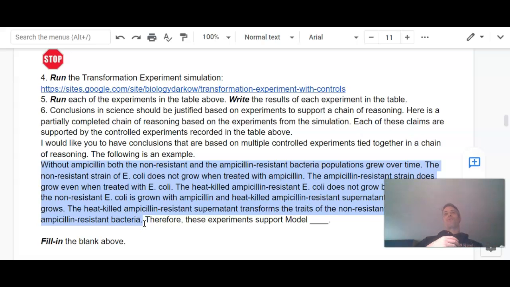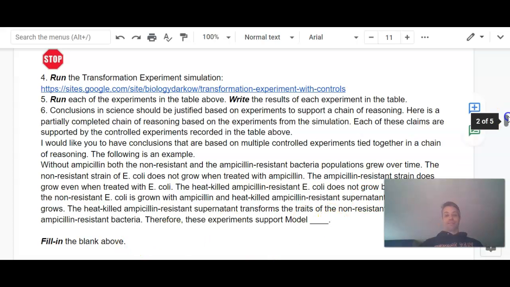So rather than using one experiment to make a conclusion, they use multiple experiments to make a conclusion, which then ends with, therefore, these experiments support model 1. So they'll fill in the blank above.